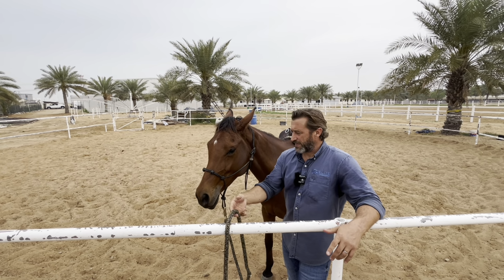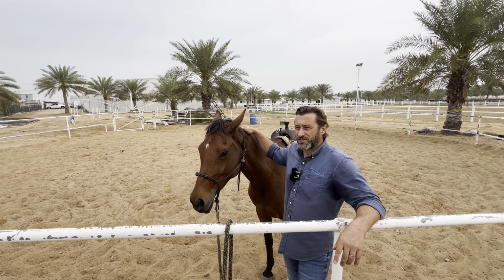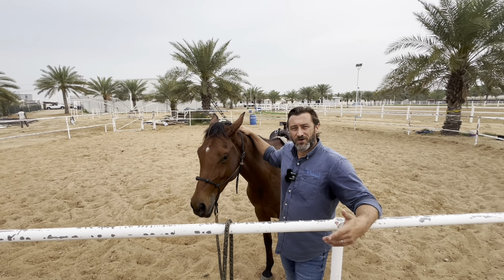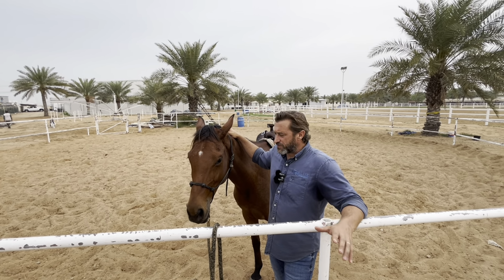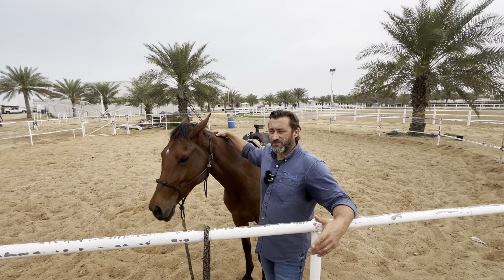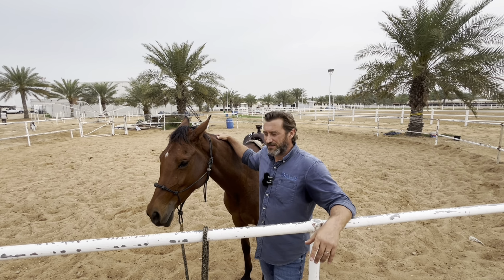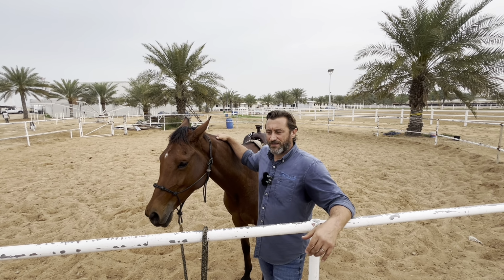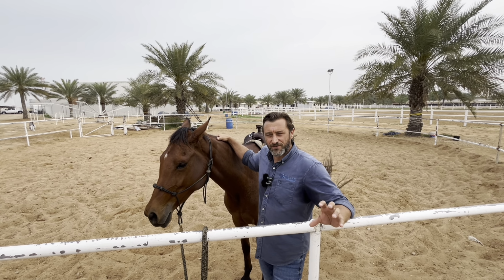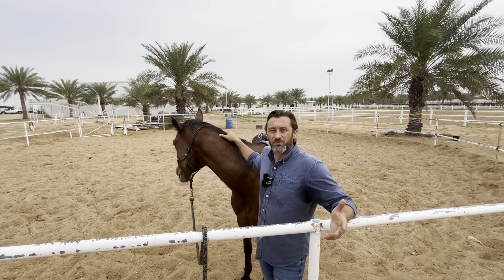So this is a rein, this is the halter pressure. I've got pressure that I can apply to different parts of her body. All I'm asking her to do is exactly what I'd be asking her to do when I'm on her back. And the trick with the groundwork for me is to get the horse to the level where she can just be a horse around me, not worried about me, not having to second guess me. So she's got that respect, she's got an understanding of what I'm asking her to do, and she's got no fear of me or my tools.